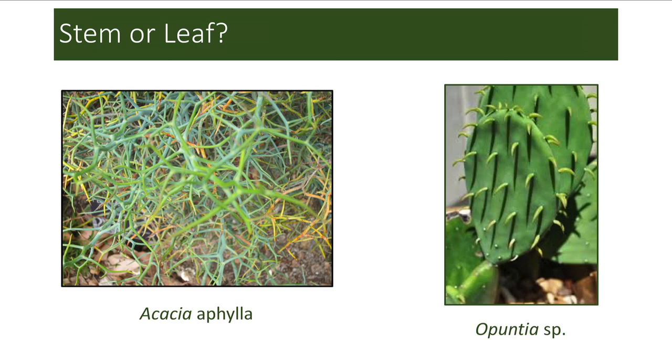This other plant here just looks like a massive tangle, and that's an acacia aphylla, and those are all stems as well. And notice you probably haven't heard either of us use the word always. We say usually or often. That's because there is very little in horticulture that is always. There are exceptions to every rule. And that is it for stems.